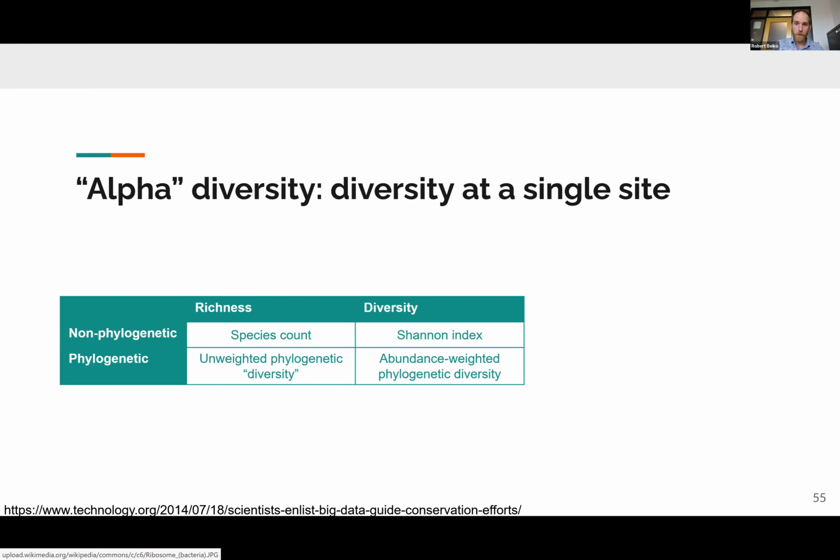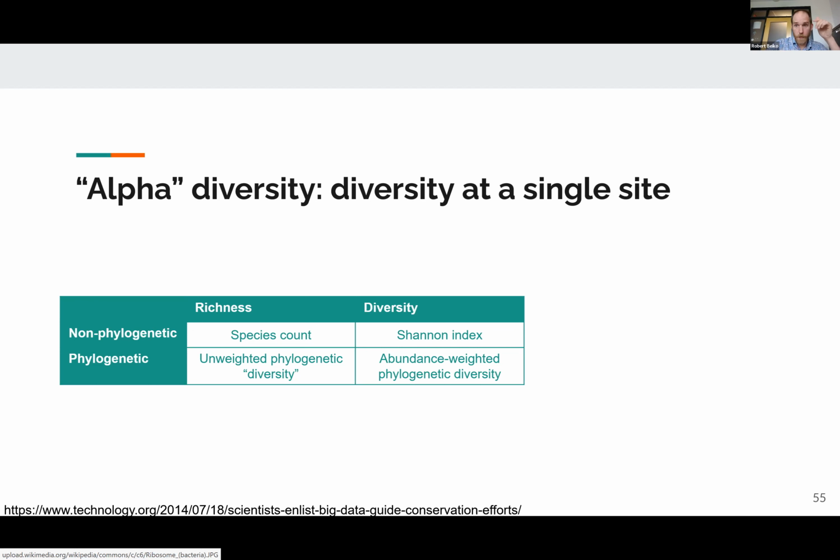Alpha diversity is when you look at the diversity of a single site. So I've collected this sample from the subgingival plaque in my mouth. I would like to get some notion of the diversity at that site. And so I've got a little matrix there, a little grid, and I'm showing you examples of richness versus diversity measures. So that's just number of things versus considering relative abundances. And then down the side, we've got non-phylogenetic versus phylogenetic.